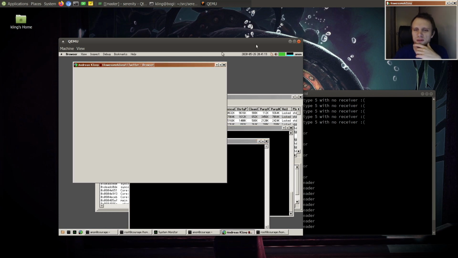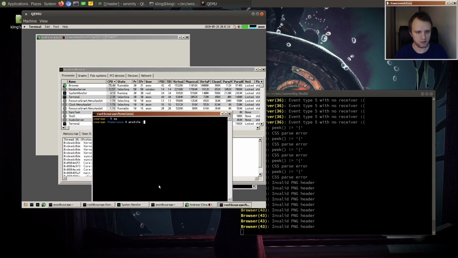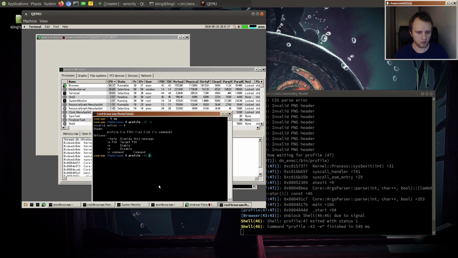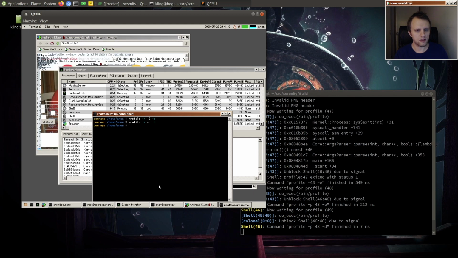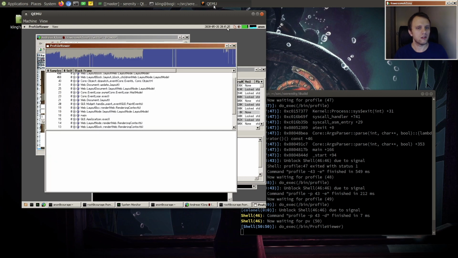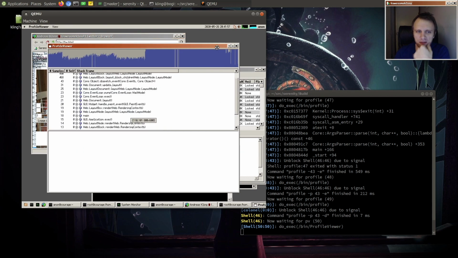Okay, so this is a little confused here, but we can profile the browser, see what he's doing at least. So he's PID number 43. Let's profile for a while, and then I guess we'll stop there. And look at this. Looking good. Oh man, we got a lot of implementation work ahead of us, but it's pretty cool that we can actually load it at all. So I guess these are my commonly used emojis scattered around.